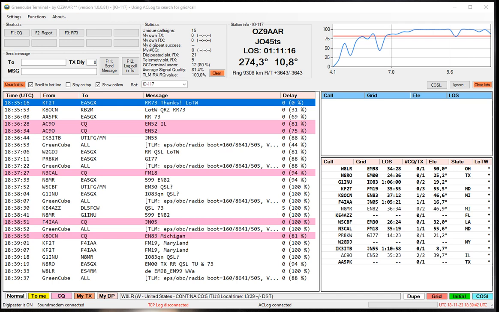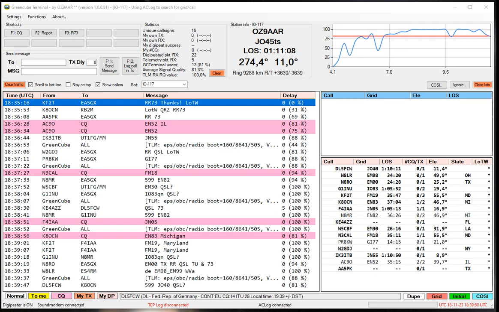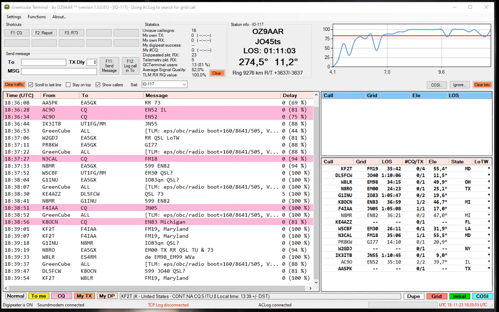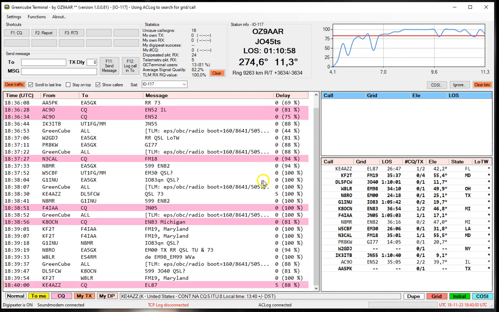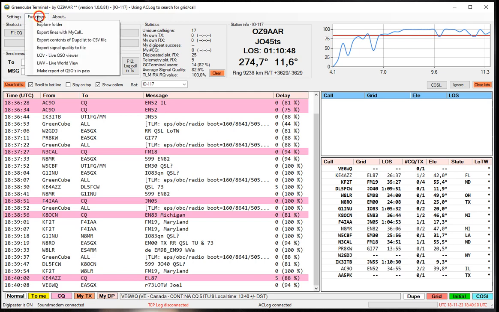And you can see the communication from it, messages from other users on the satellite, where you see some of the messages, some activity, some call signs, and my idea was that we can try and make a few contacts, and I can also try and show you some of the other features, especially under the menu item functions, where there are some interesting things you can do.